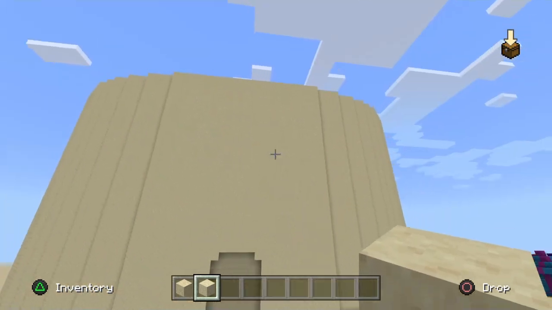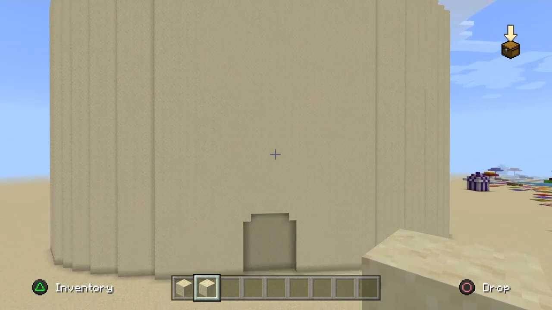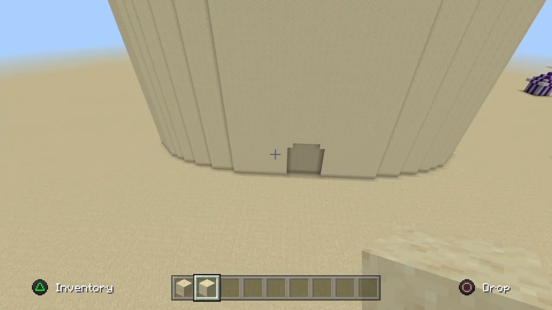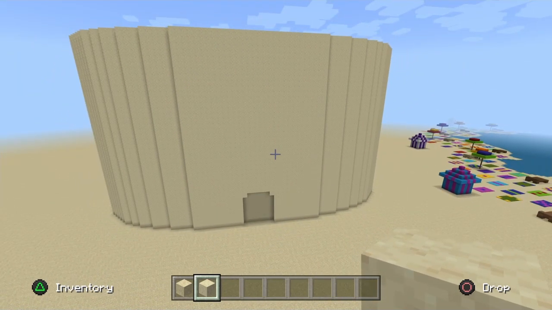I do a lot of guessing when I do my builds, so I just want to show you a bit of guessing: oh, there's the middle, hit the middle, trying to look for it, boom, there we go. So I just want to show you how I find the middle instead of just counting the sides. But what we're gonna do now is the spikes. So let's do the spikes.